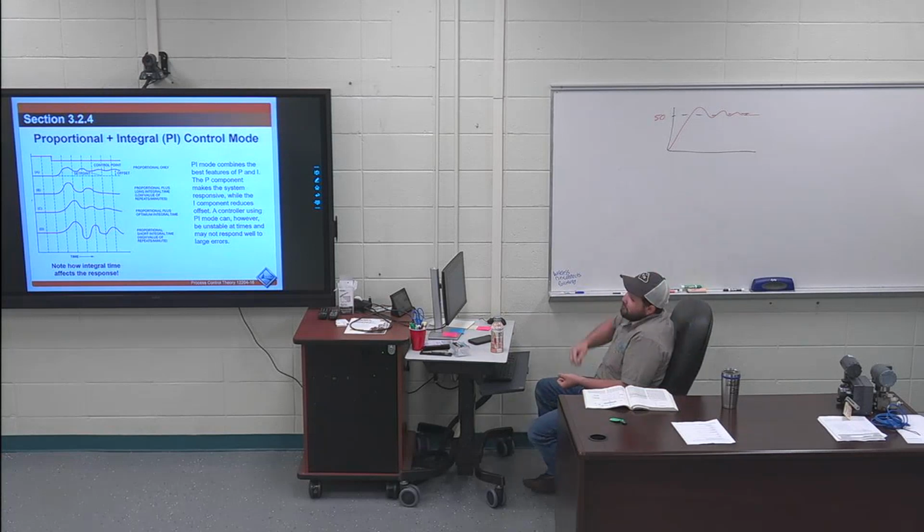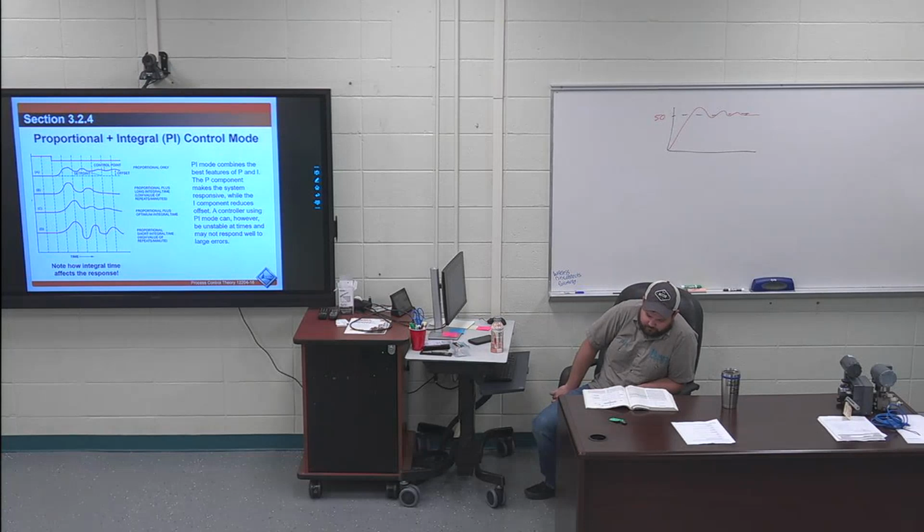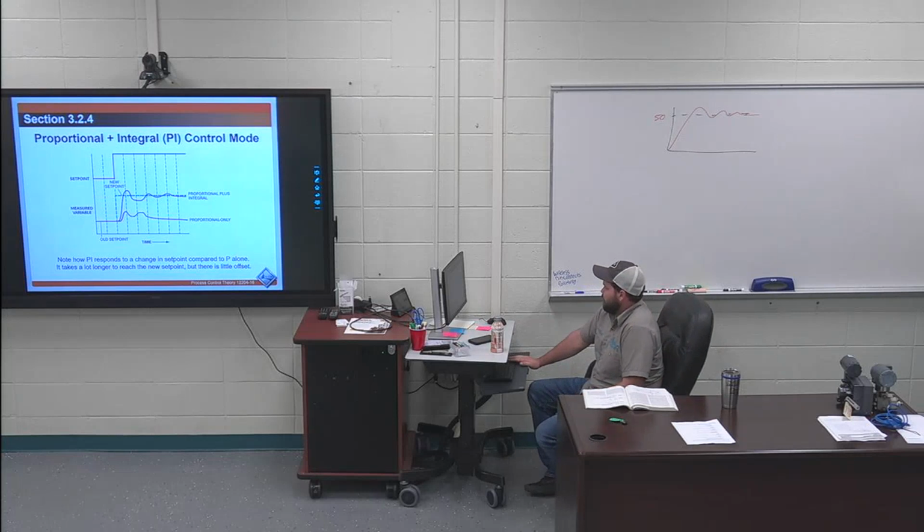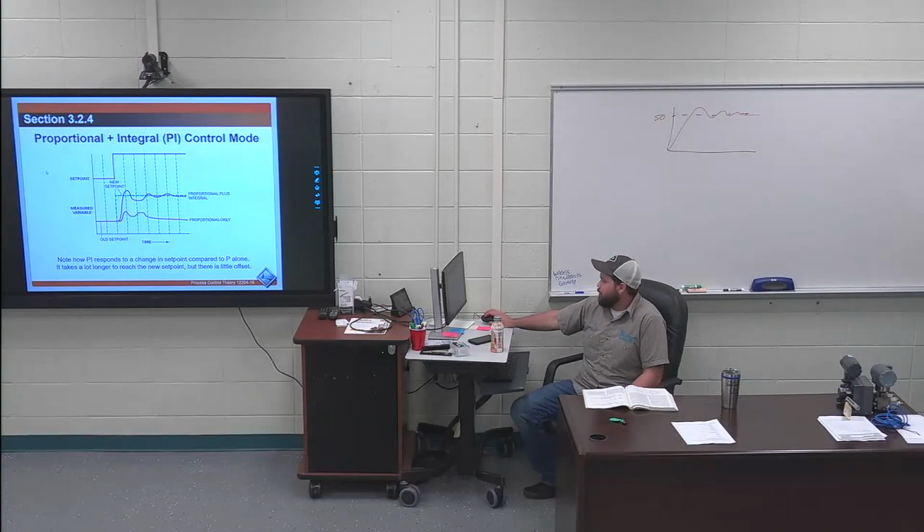So that offset, like I was talking about, that's what it's talking about with the integral mode. The integral is going to take care of that. So the PI is going to get you to the set point quickly, and it's also going to take care of the offset. So you can see if I had proportional only, both of these are steady state, then this is my new set point. Proportional only will go up, but it's going to have an offset in between the two. But if I have proportional plus integral, it'll get there with a pretty steep gain, and then eventually it'll eliminate that offset.